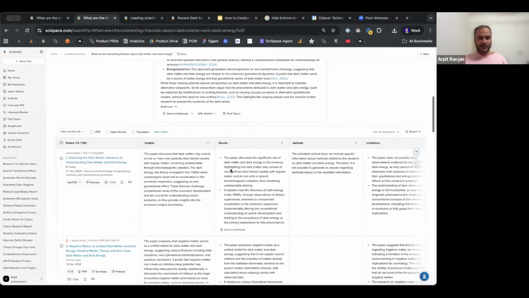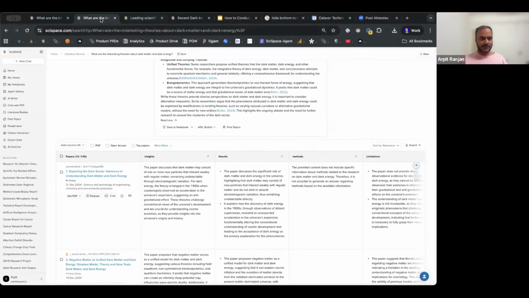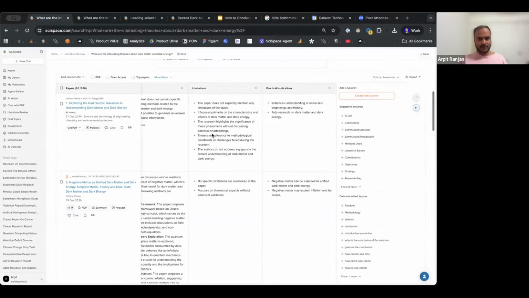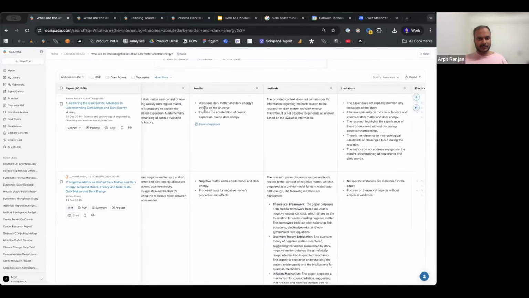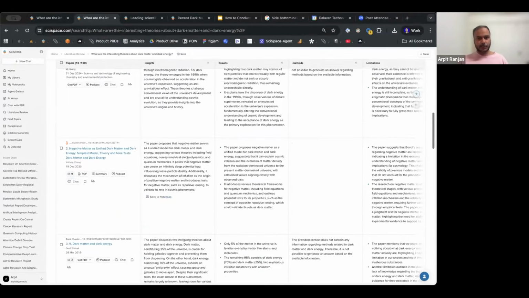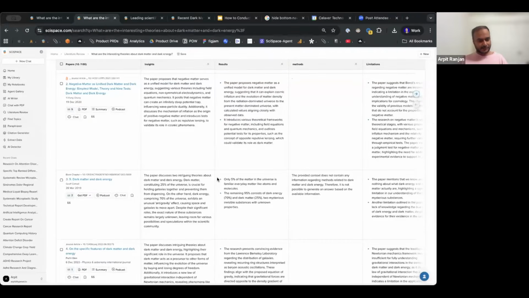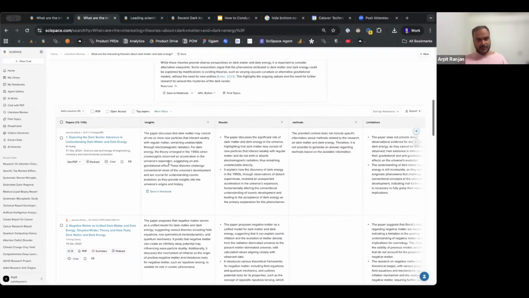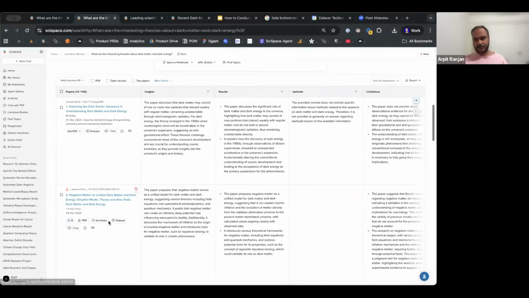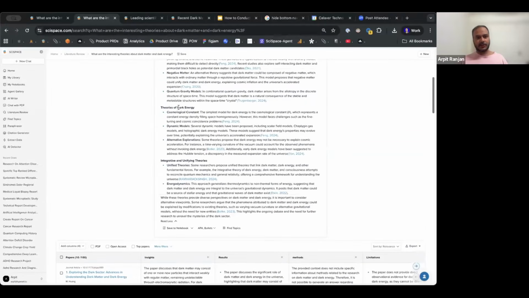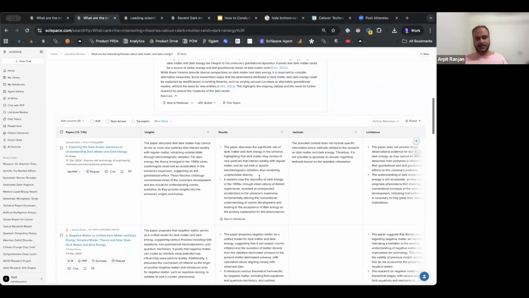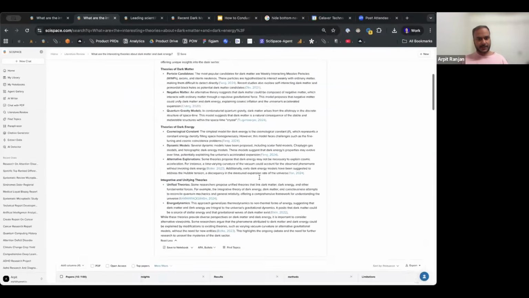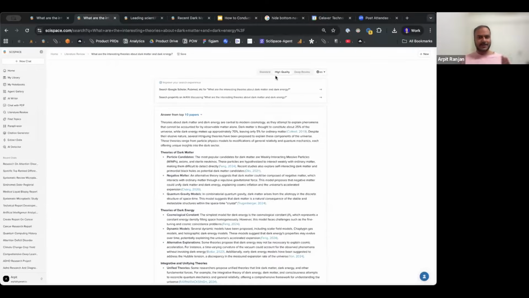Apart from that, for all the values that are extracted, if you just compare at a high level, by looking at it you'll see that this is a very concise version and this is a much more detailed version, right? Again, here we have used a higher model. So this will give you a better understanding of the individual criteria or parameters added against each of the papers. Apart from that, all the other features that are there in standard are also there in high quality, right? So these are the differences between standard and high quality.